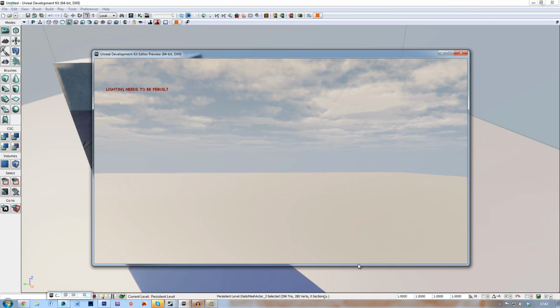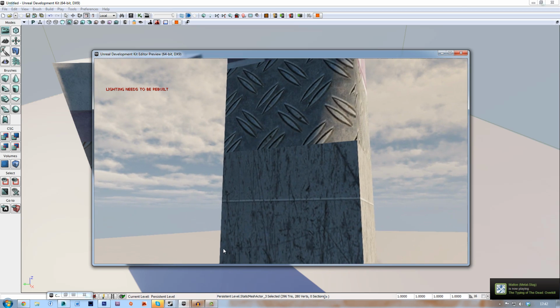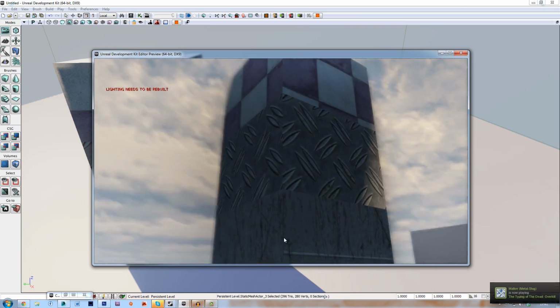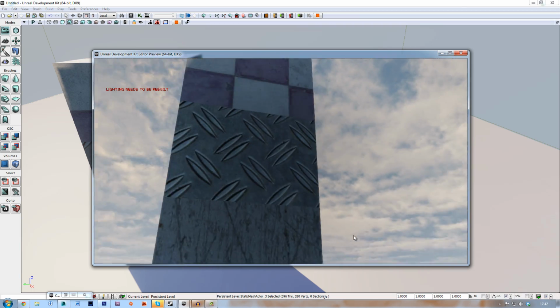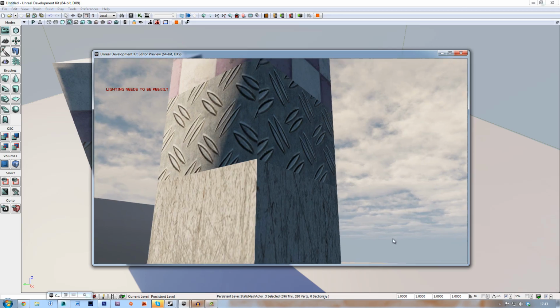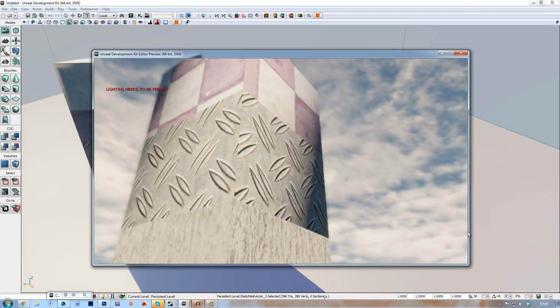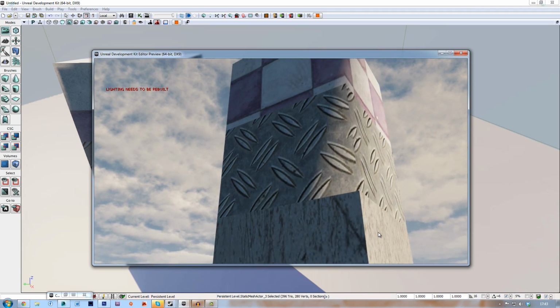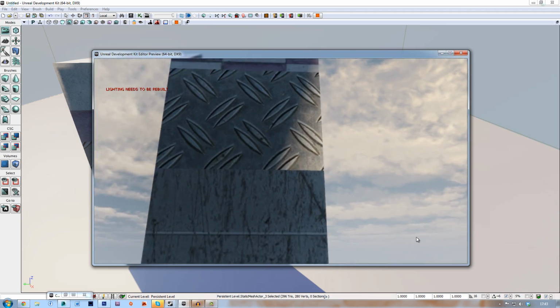I don't know how well Camtasia picks this up, but there is our box that has remained with all the UV that we put on it. It's one object with multiple textures. It can be anything you like. You could create a car which has multiple UVs on it if you wanted to.